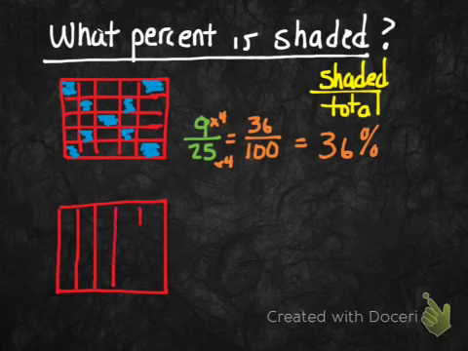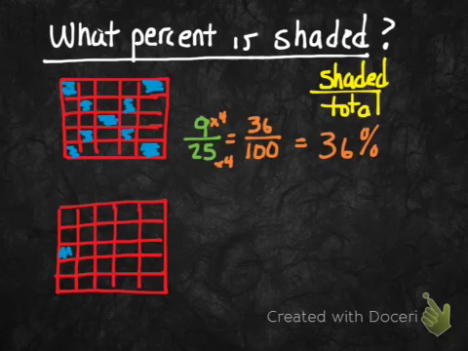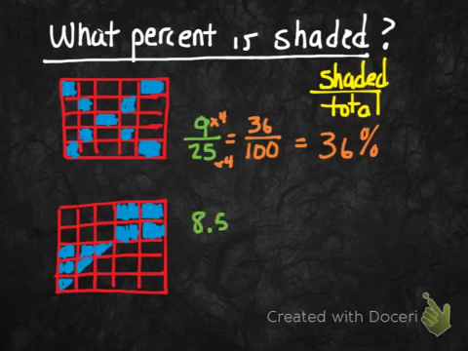All right, let's try the second one here then. Here's that second diagram that you have on your paper. A little interesting there where we have portions of a square filled in, not the whole square. Okay, let's just kind of fill in the top one as well. And again, what's the percent that is shaded? Ooh, I kind of gave that one away already. Let me take it back in case you didn't see it.